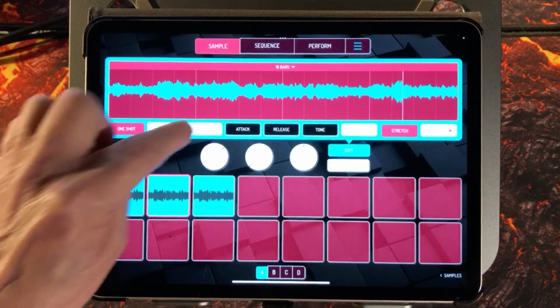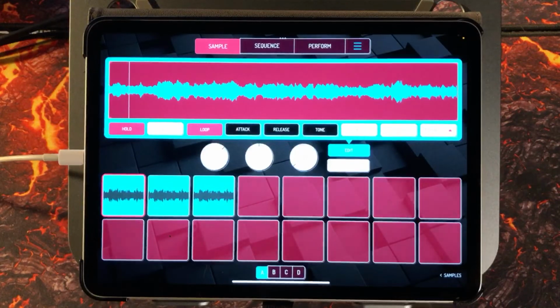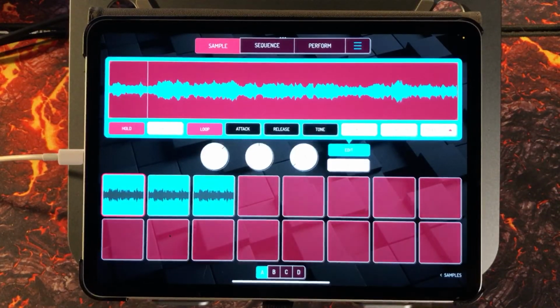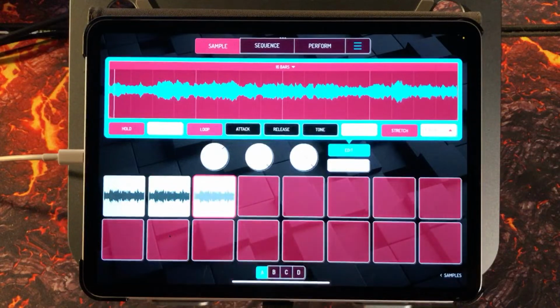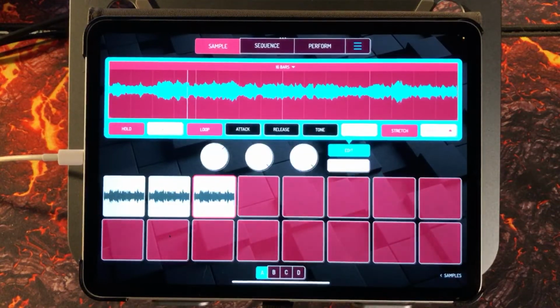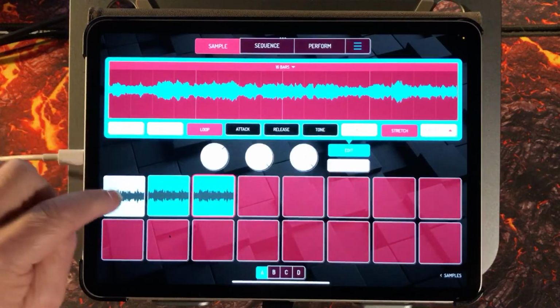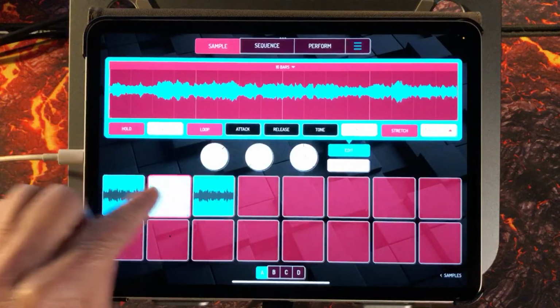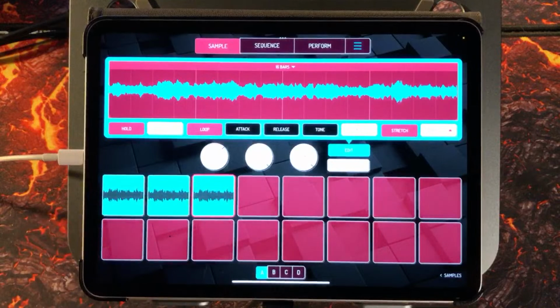Now if we have loop switched on for all of them, we're going to get this lovely ambience. I'm going to make sure hold is on for all of them as well.